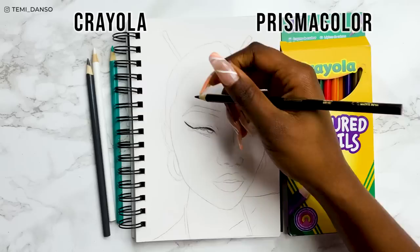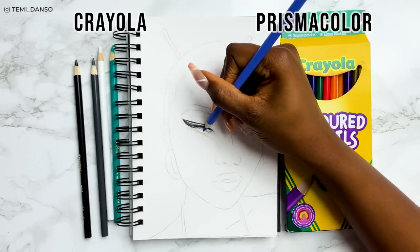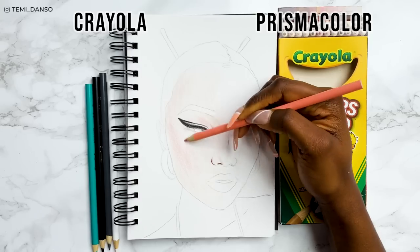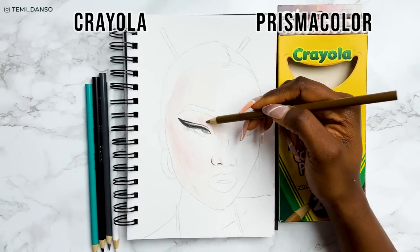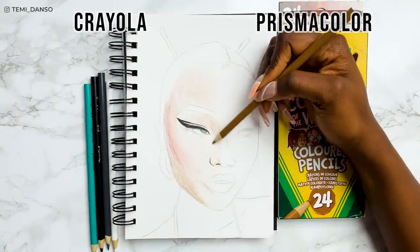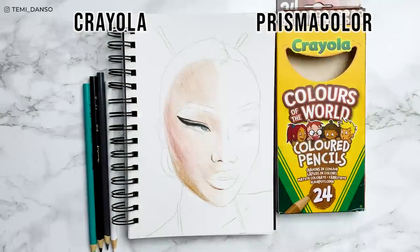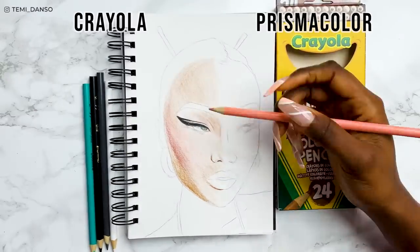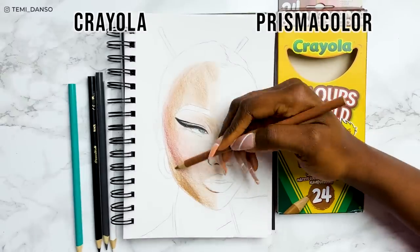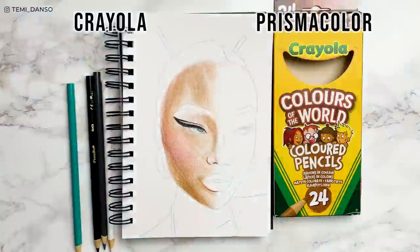Imagine if I had done the sketch directly into that first sketchbook — I'd have to start re-sketching. I'm very happy I did the sketch on a separate bit of paper so I can easily transfer it again. I'm going to do the same thing of starting with the eyes and putting in the darkest value of the eyeliner, then lightly mapping out some shadow areas with the brown. The idea is to build up the layers gradually — start with the mid-tones, then build the colors into the shadowed areas and highlight areas. The goal is to get to an opaque point at the end with all final colors fully burnished so I can't see any whites of the paper through.